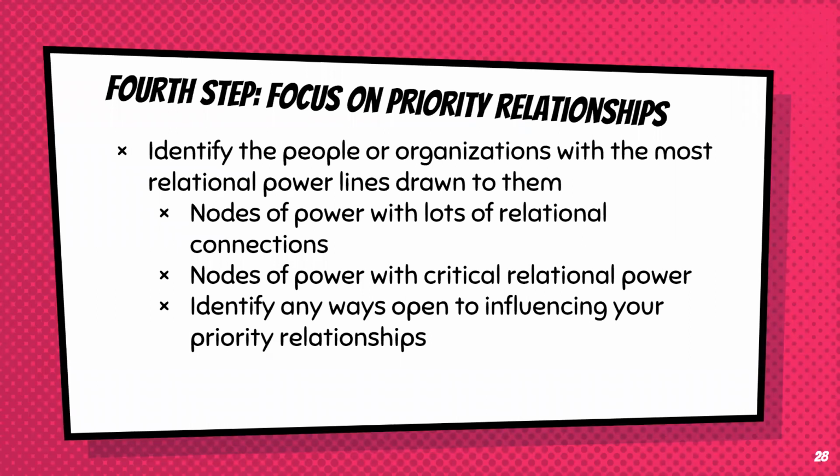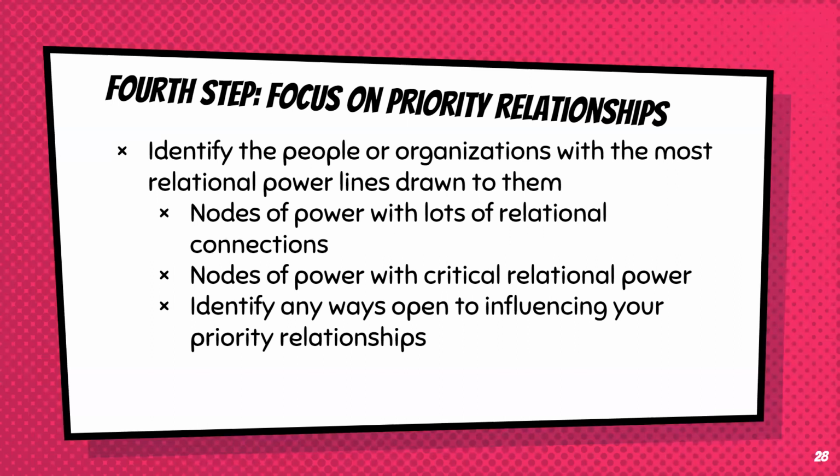Now we have mapped out the focus's influences and the way that these influences relate to each other. We can now begin to explore how we might try to influence them. The first thing you need to do is try to identify which of the people and organizations you mapped out as holding power over your focus would be the best to approach to try and influence your focus. What we will call your priority relationships. The best way to start with identifying your priority relationships is to first focus on your nodes of power with the most relational connections. These will likely hold a lot of influence because they have lots of links with other people and organizations working in this issue area.